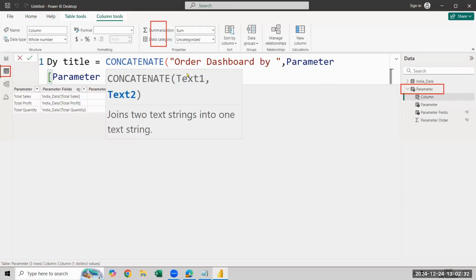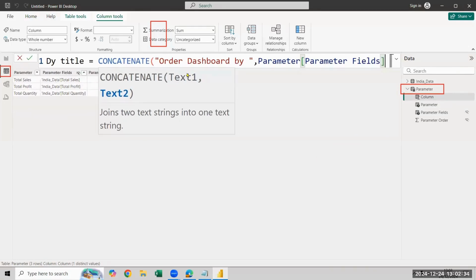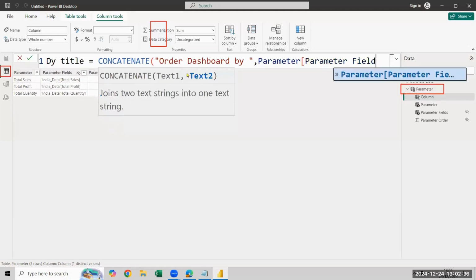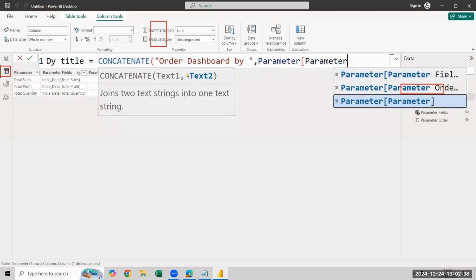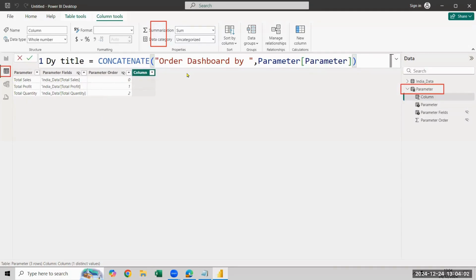That's it. Done? Okay, come back to the report view.